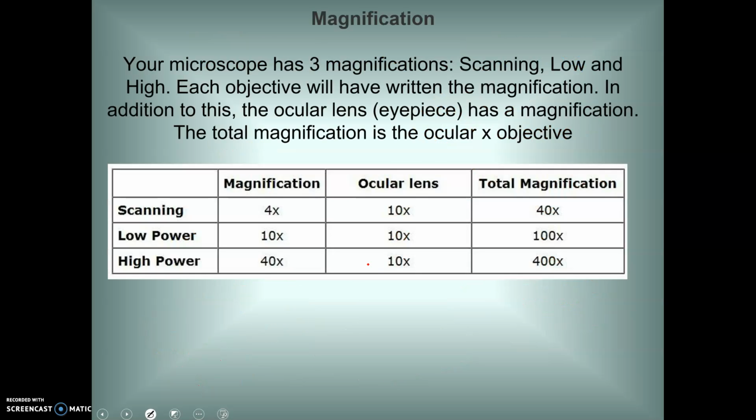Now as far as magnification, again, you should know that the ocular lens or the eyepiece, ocular means the same thing as eyepiece, always magnifies 10 times on all of our microscopes. But depending on which one of the objective lenses you're using, you would multiply that out, and that's going to give you your total magnification. They are called scanning. This is going to be the shortest one.